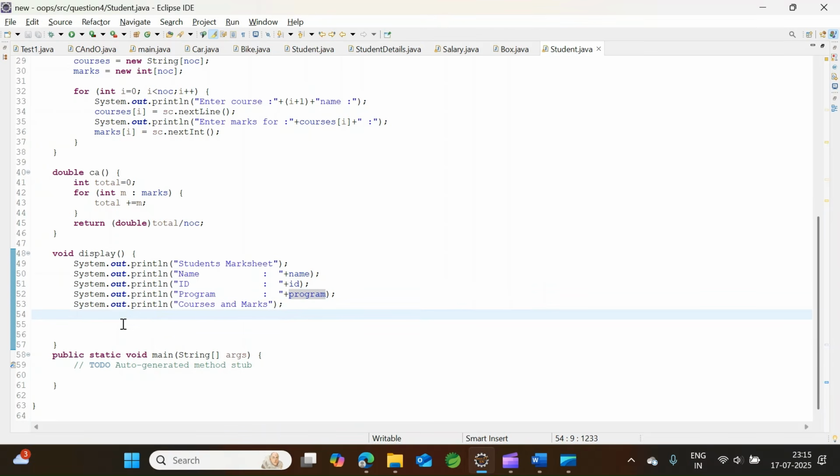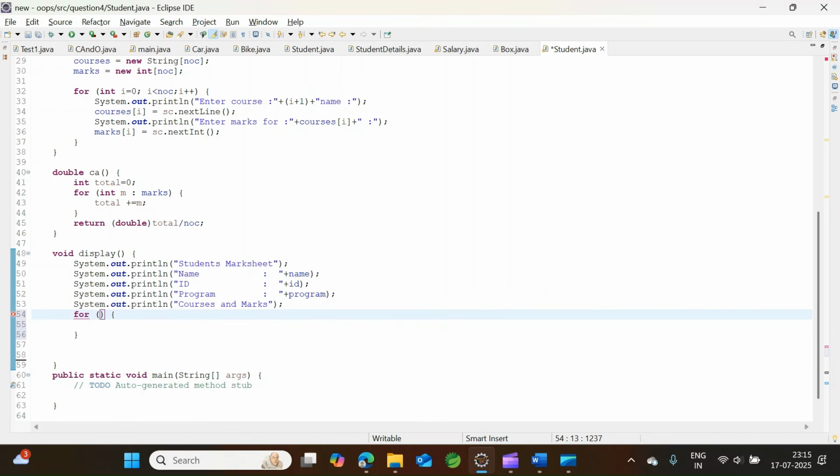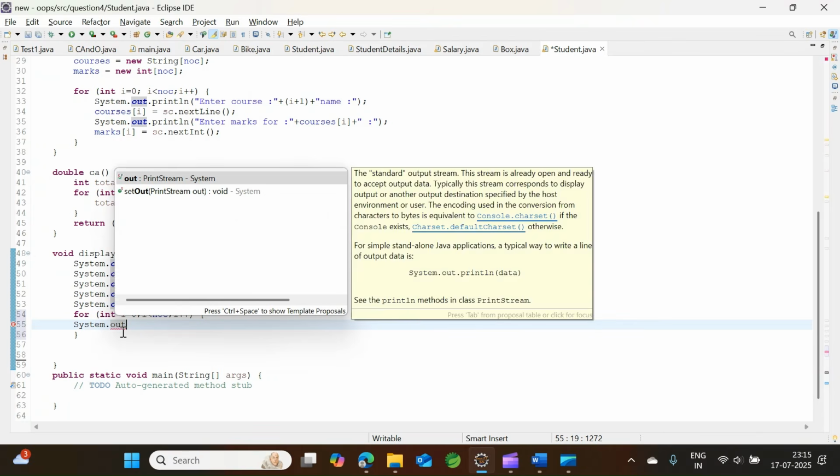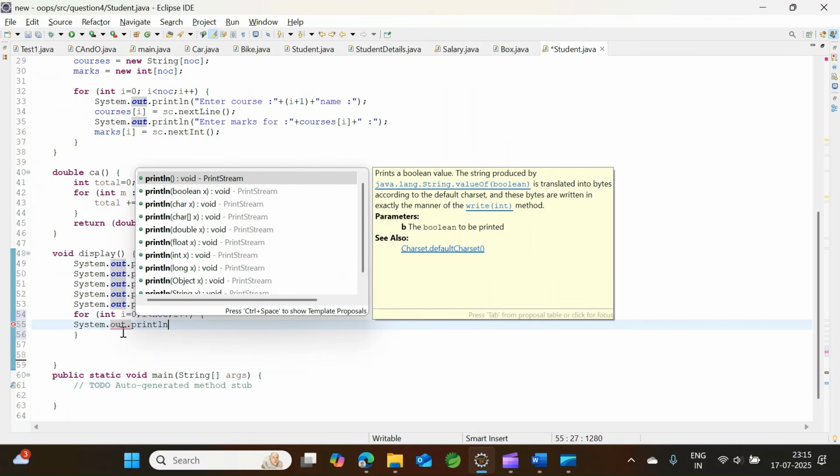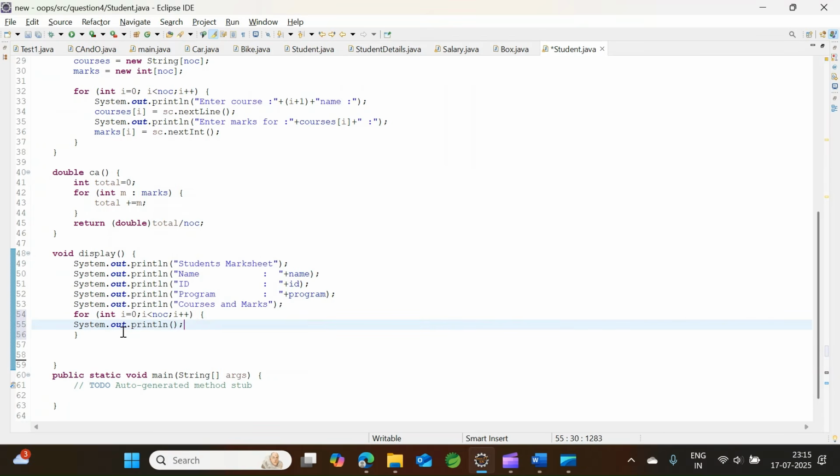We have taken an array for the courses, so that's why a for loop. Same here, for loop, we will be using int i equal to 0, i less than noc, i plus plus. In the for loop we will be writing, what will we be printing here? We will be printing the courses, right?